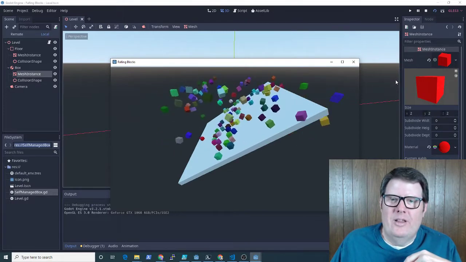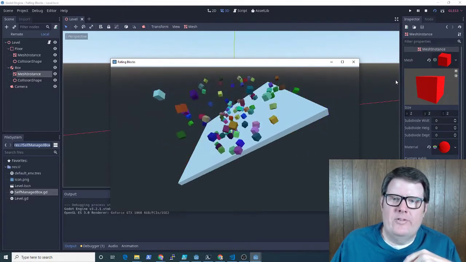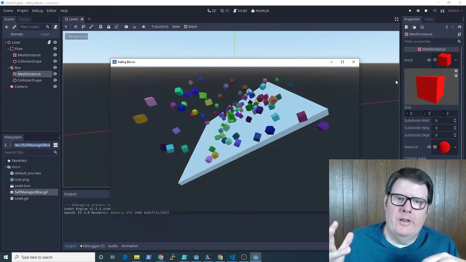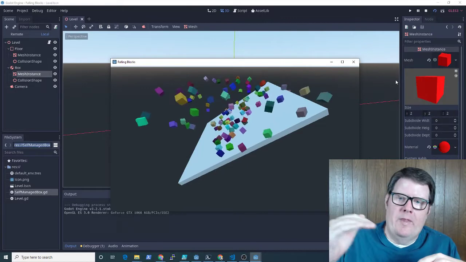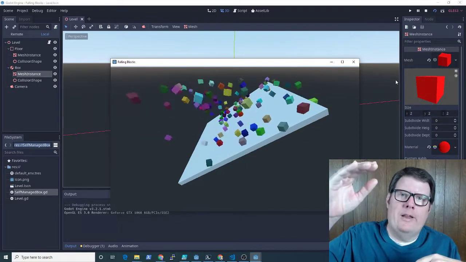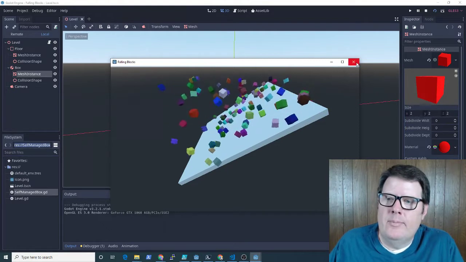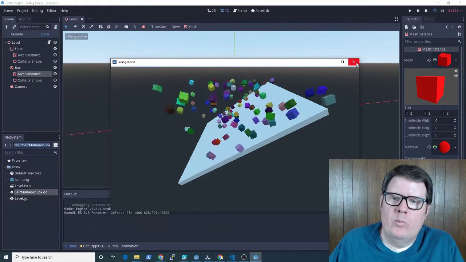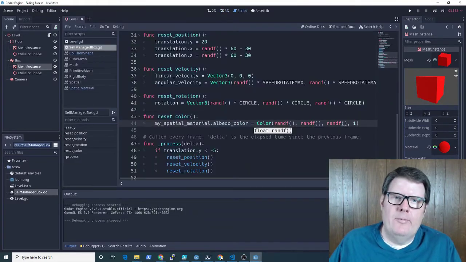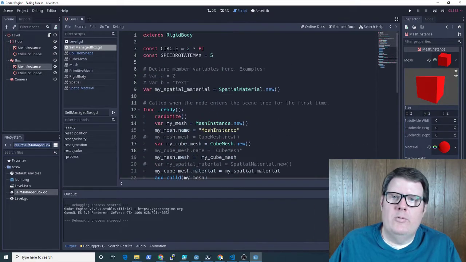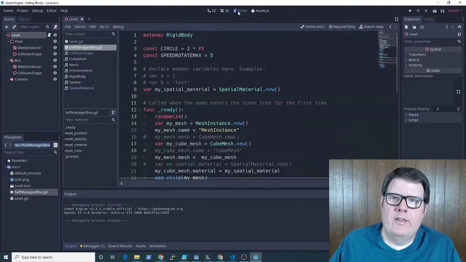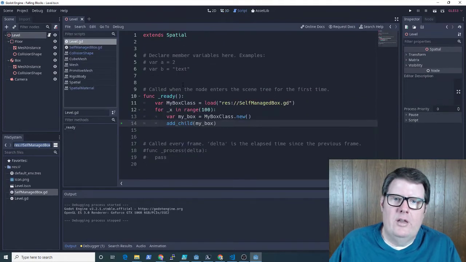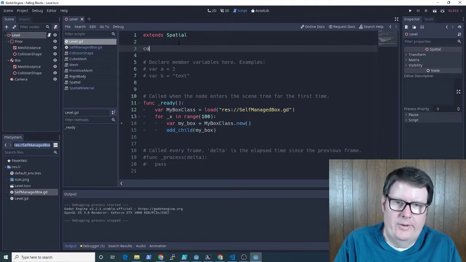So we have a bunch of randomly colored cubes that spawn themselves above the platform, but currently hard-coded. And when they go below a certain point, they respawn, they teleport back above and drop again. So that was what I was aiming for: I can use code, and now that we have it all in code, if I want 500 of these things, in level.gd we'll make a constant up here, num blocks. That's currently at 100. We'll make it 500, right?